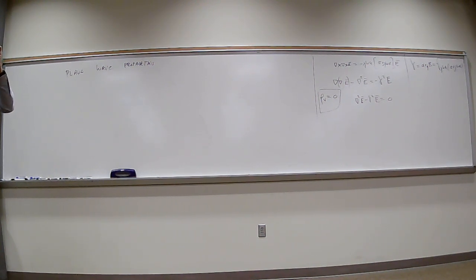And we're going to assume, because of that, there will be no variation in the spatial derivatives of the E field with respect to that plane that it's in. In other words, if it's going in the Z direction, then the derivative of the electric field with respect to X or Y at a given point will be 0. Do you all follow me on this, class? Some of this takes time to grasp.